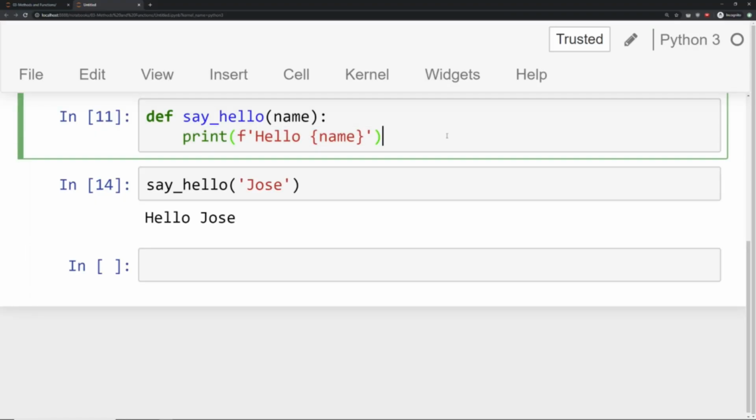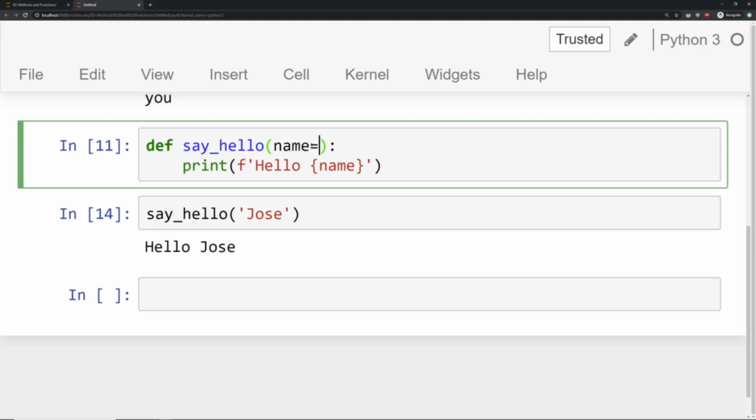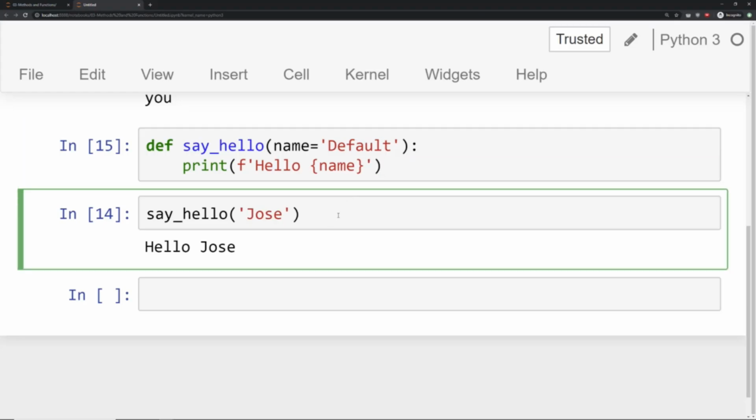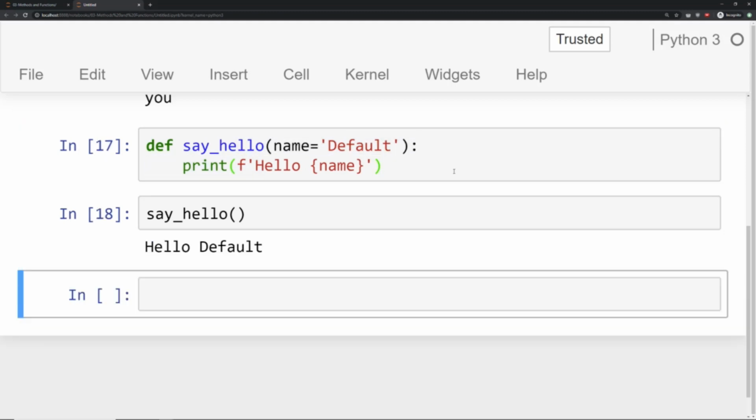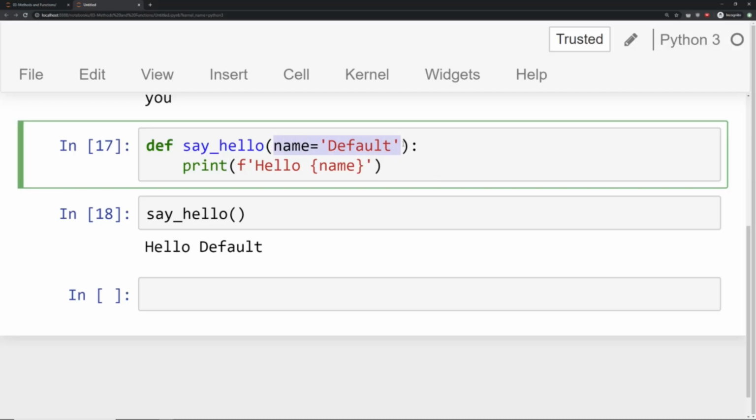Another way is to provide what's known as a default value. And you do this with an equal sign up here, and you can provide some default value. So what this means is if name is not provided, then we'll go ahead and use this default. In this case, I literally just put it as default. So make sure you keep running these cells in order to overwrite your old function code. And then let's call say hello Jose. It says hello Jose. And now what we're going to do is leave it blank. Previously, when we left it blank, we got an error. But now that I reran this function definition and run this cell again, it says hello default. So it no longer produces an error. Instead, it will reach in and find the default value for that function.